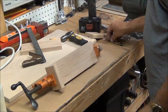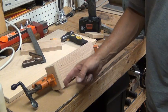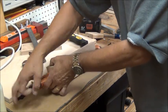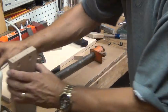Okay, now I'm going to go ahead and take it apart and put some glue in here, and then re-clamp it back up and put the screws in. I'll come back in a moment.